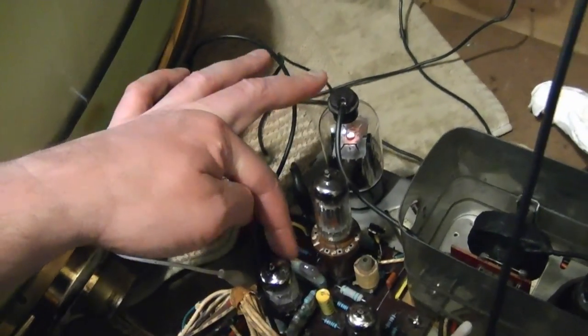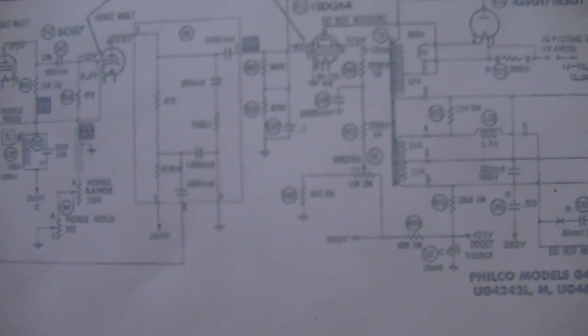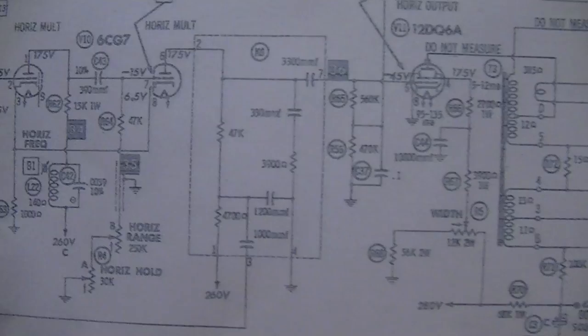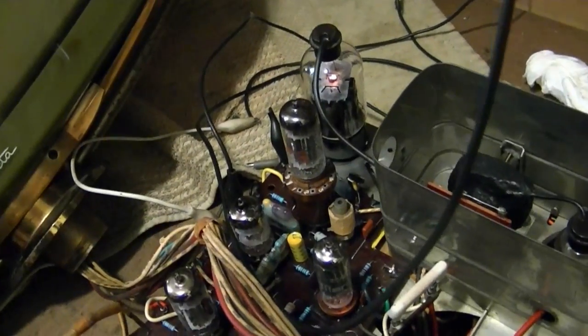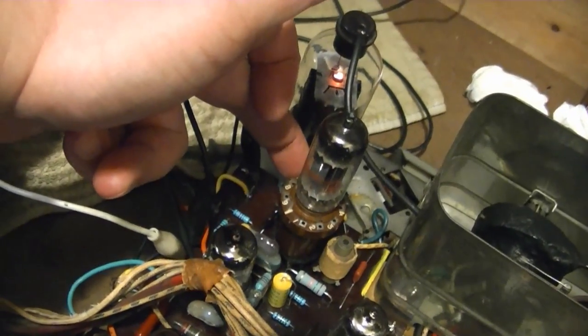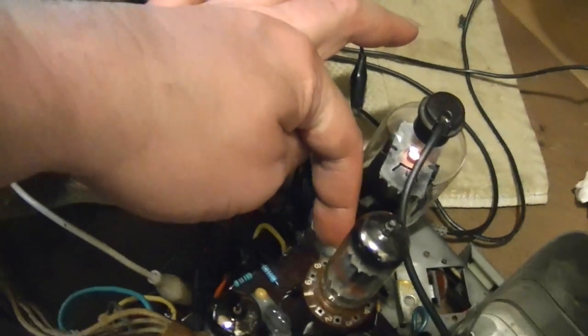Just wiggling my K networks a little bit. I'm going to turn this off. That signal comes through K6 — it's like a wave-shaping network. So if we got a signal coming out of the horizontal multivibrator and not getting into the horizontal output, there's probably something wrong inside there. I think I found the problem — there's the network that seems to be the issue. I press on it a little bit and there we go. It's got to be a bad connection or trace down there. I can kind of hear it cracking a little bit as I bend it back and forth.